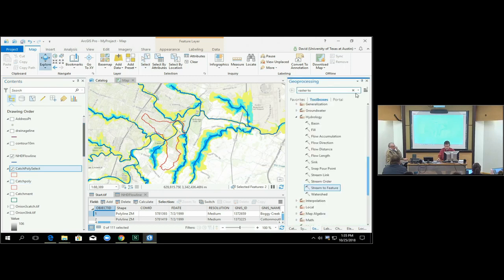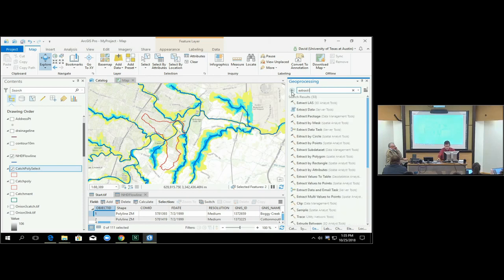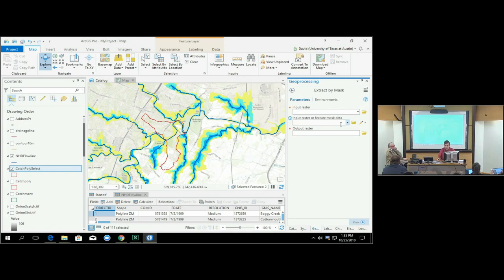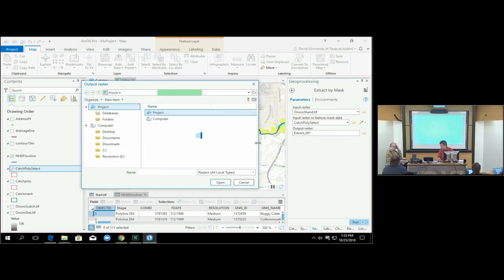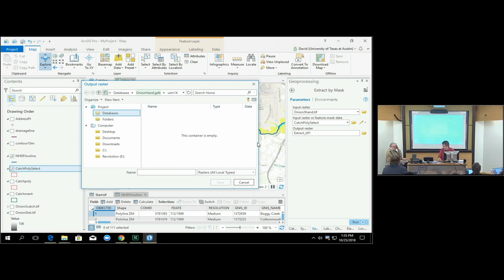So let's get extract by mask. We've done this earlier when we were trying to delineate a whole watershed. Now we're just going to do it for the HAND layers. For my selected polygon, the output raster, I'm going to call it catch hand, the HAND catchment, and I need to put that in the folder that I'm doing the work.